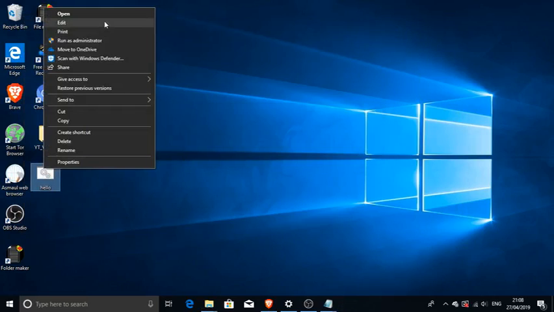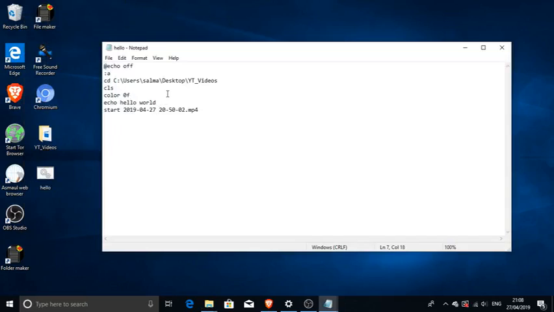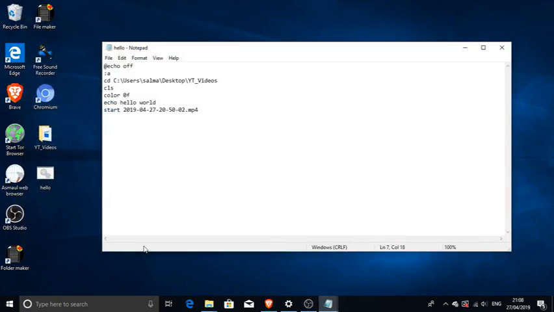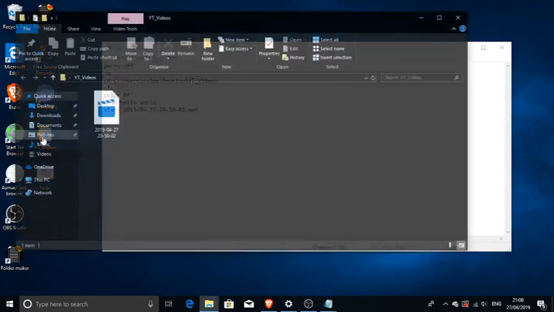A quick reminder that a batch file can't start a program that has spaces in it. So this will be troublesome.